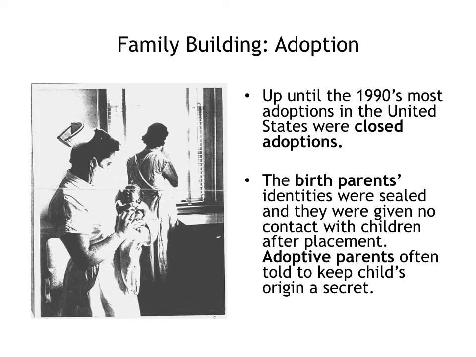Girls who became pregnant outside of marriage before the 1970s, for example, were usually hidden or sent away once their pregnancy became visible. Many resided in homes for unwed mothers run by charities or by church groups. Birth moms were usually heavily pressured to surrender babies for adoption immediately after birth, and were advised to make up lies to explain their long absences — studying abroad, for example, or going to take care of a sick grandparent. 'Return to your old life, tell no one this happened unless you want to bring shame on yourself and your family, and try to forget about it' was the advice they were given. Birth parents' identities were sealed legally, and they were given no contact with their children after placement. Adoptive parents were matched with infants who closely resembled them, and advised to keep the baby's origins a secret, even often from the baby him or herself.